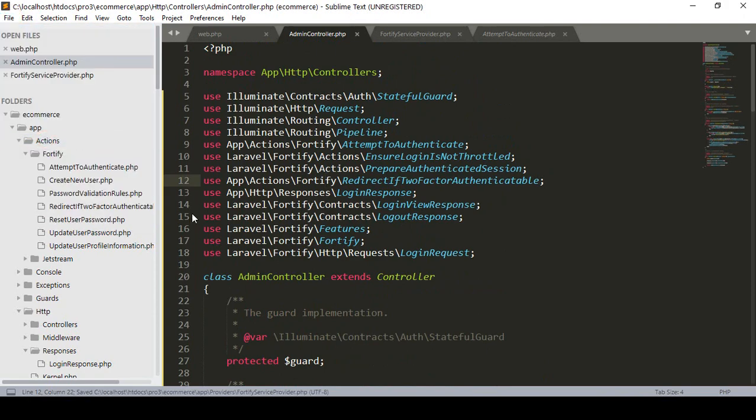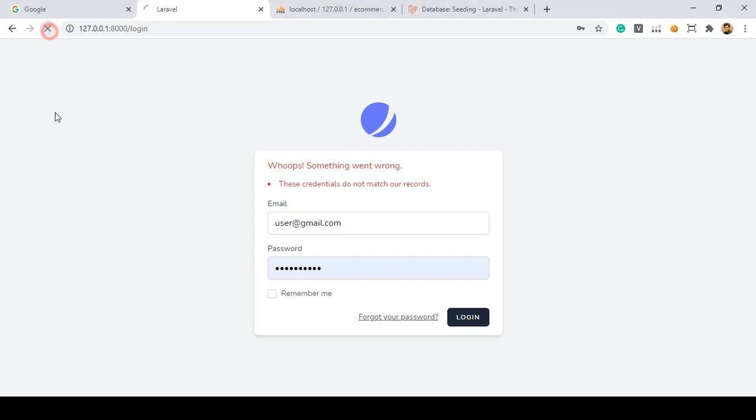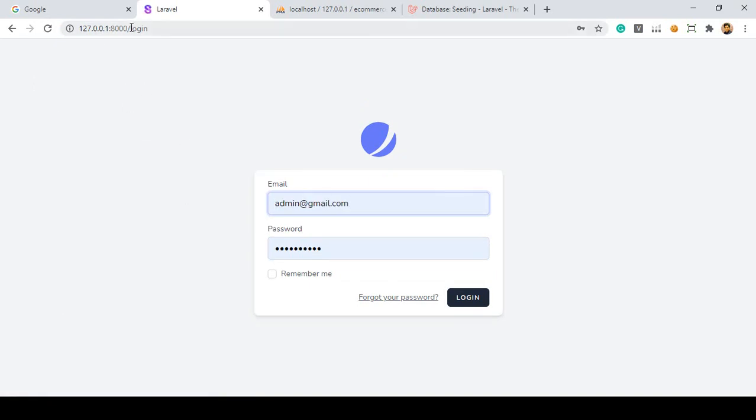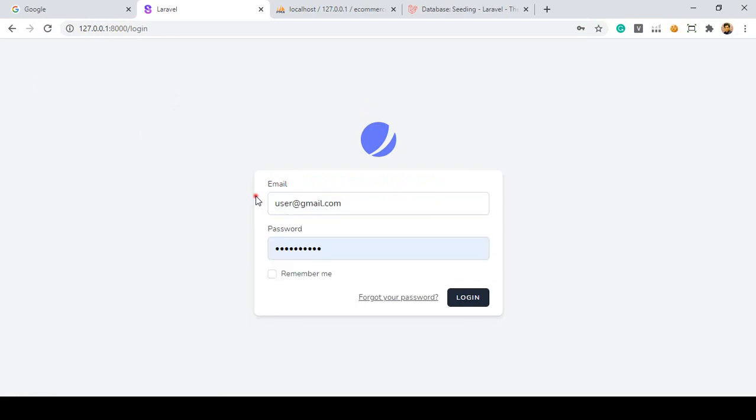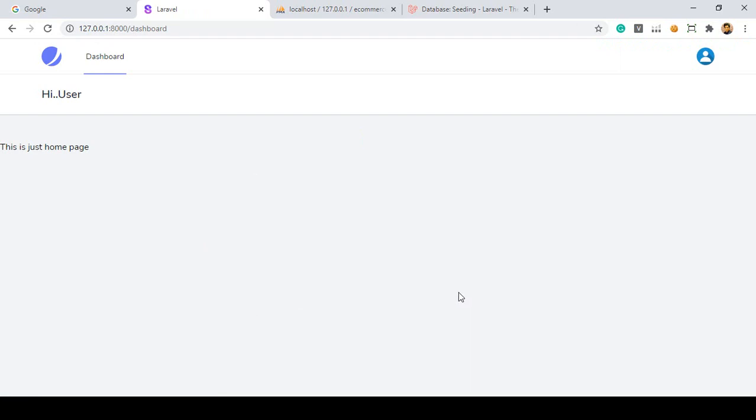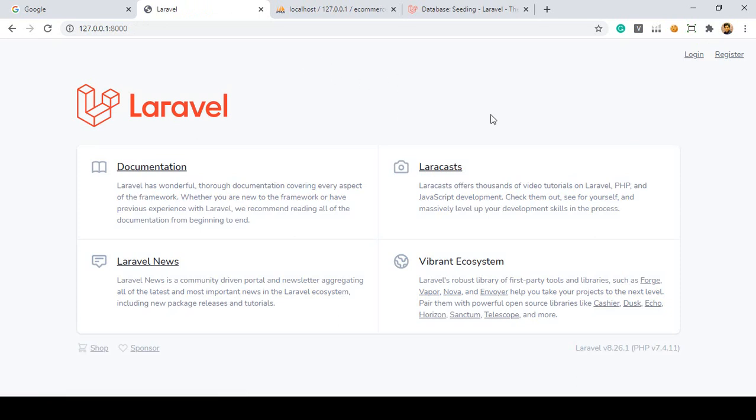Now click save all, and if you go there, click refresh. So now I'm already on the login page. Here I want to use user@gmail.com and the password Udemy12345. Now click sign in. Yes, you can see friend, now everything is great. It's successfully redirected to our default dashboard, and it's showing hi user. That means right now you are logged in as the user. And if you now click log out, it successfully logs out.